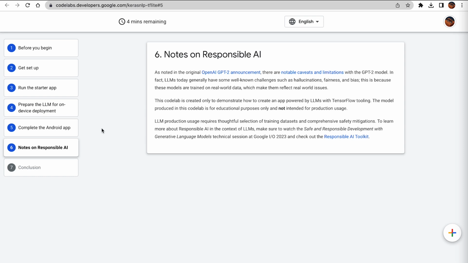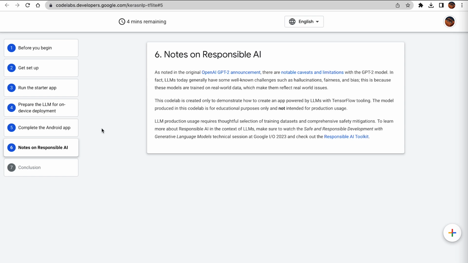So this Colab, and by extension this workshop, is created only to demonstrate how to create an app powered by LLMs with TensorFlow tooling. The model produced in this Colab is for educational purposes only and not intended for production usage at all. So do not deploy the model into your production app.